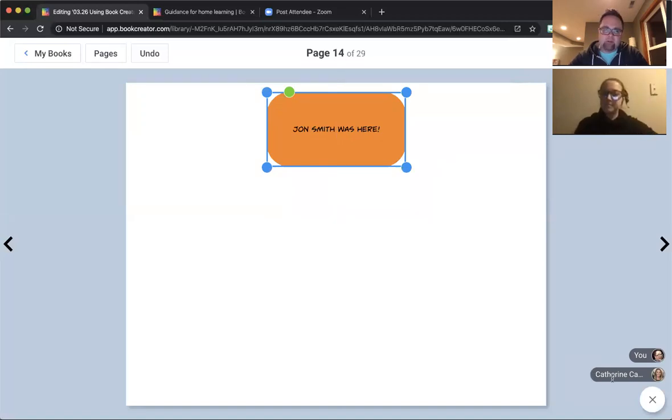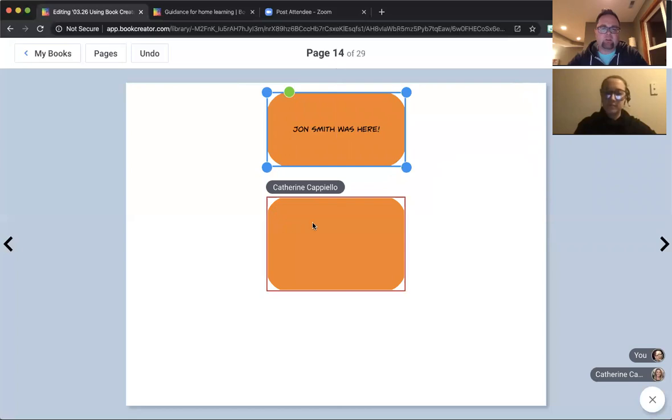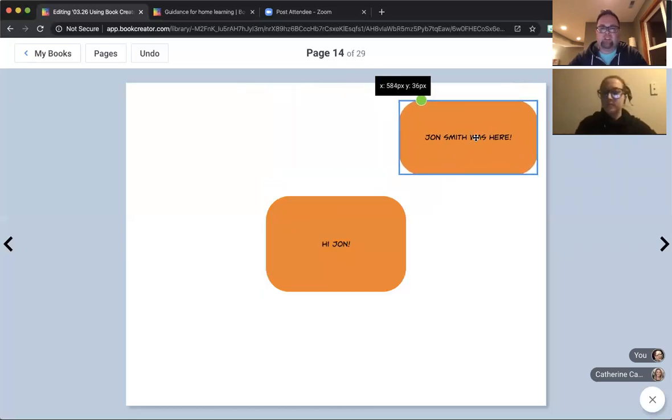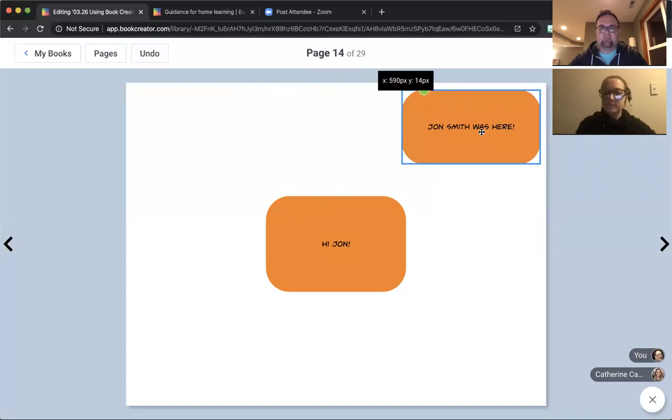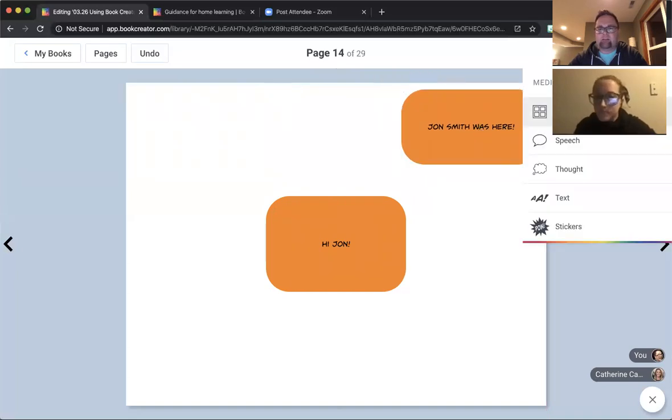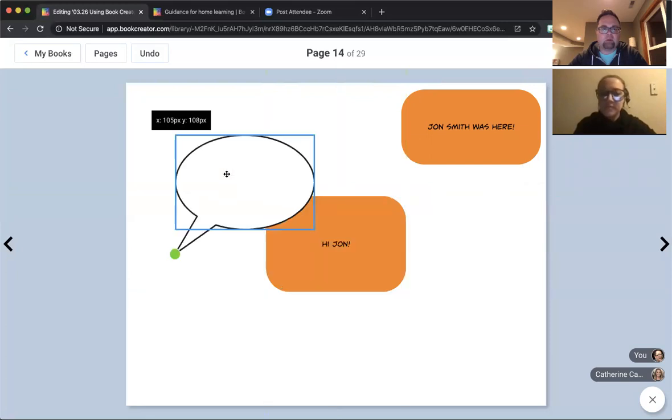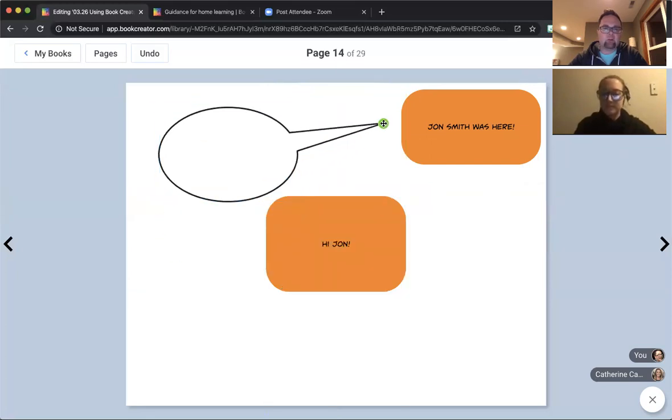Now you can see that Catherine has joined, and I can see that she's on the page. When she starts putting something on the page, I'm able to see exactly where she is. You can see her name now is highlighted in there. And with the shapes and things like that, I can then just move them around. If I wanted to add something else, maybe a speech bubble or a thought bubble, I can work this together, put it on the page wherever I want. But like you can see, it's very Google-like, but again, it's just not 100% like Google with the revision history.